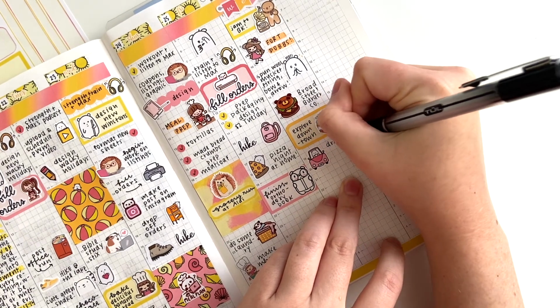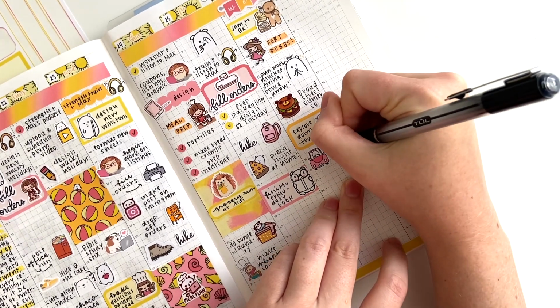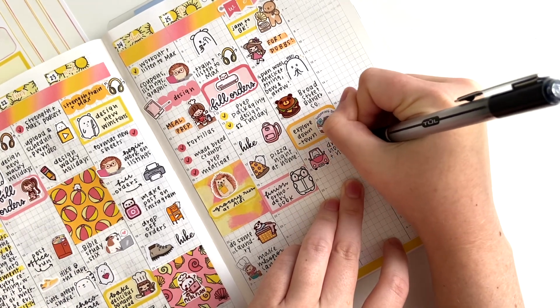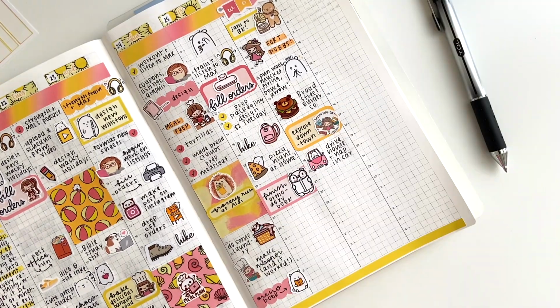So we drove home, well, Ashley drove home, and I took a nap in the car. And then when we got home, I really wanted ice cream because it had been hot that day, so we had some ice cream.